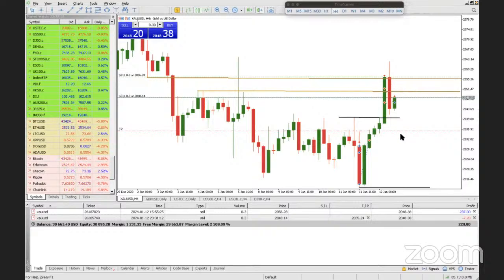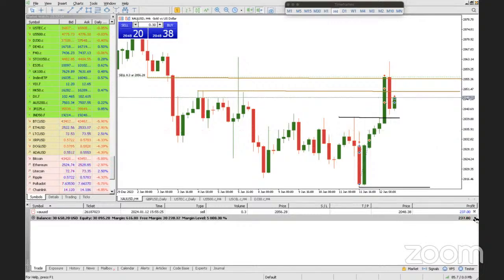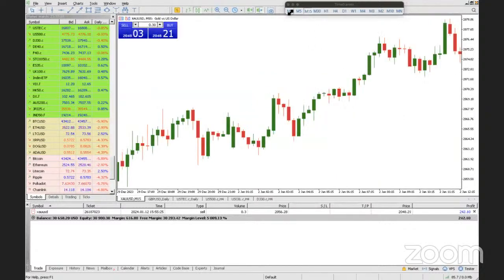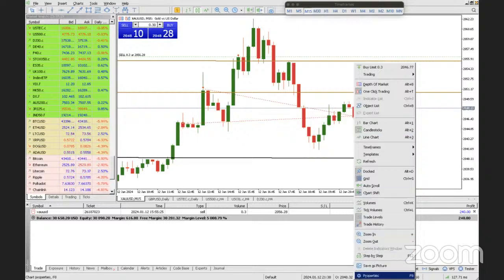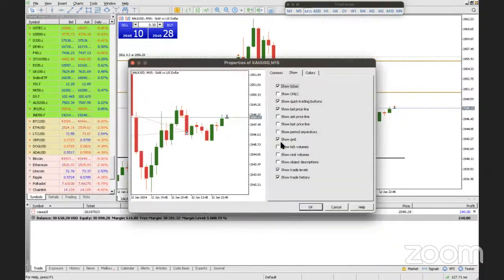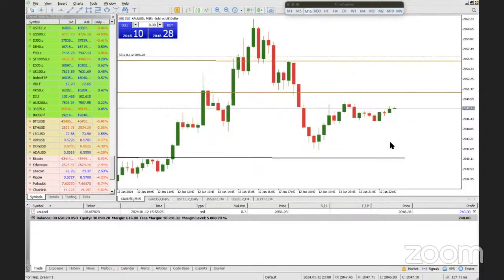I've removed the stop loss. Now permit me to close this trade also in a loss. In a drawdown of 7%, that's not a loss. So I want to show you something concerning that stop loss and take profit again. Now I have a trade opportunity here. This is telling me I entered a trade and exited a trade. I can remove it. It's called show trade level, show trade history. I can remove it. It's gone.